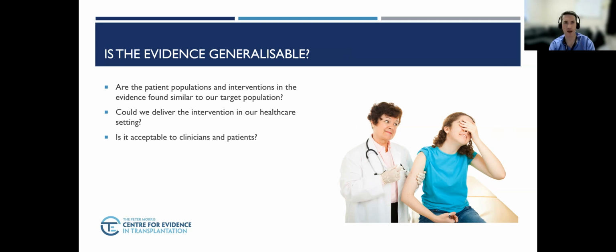setting. Part of that is to do with cost and resources and whether these things are feasible within the infrastructure we have. And part of that might be to do with acceptability, both to clinicians and to patients, which is why it's so important to have patients involved in your guideline development process.